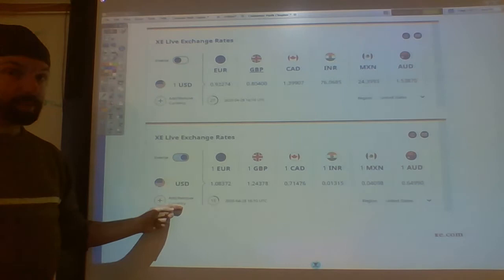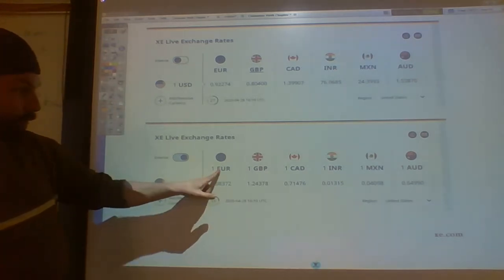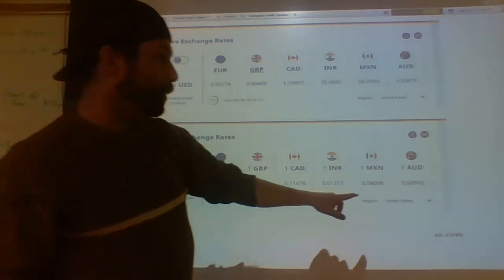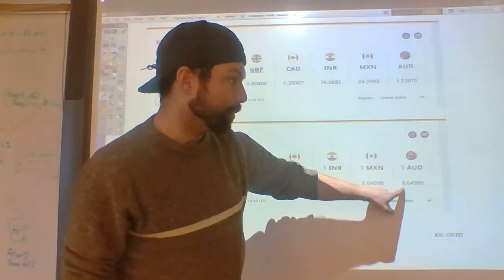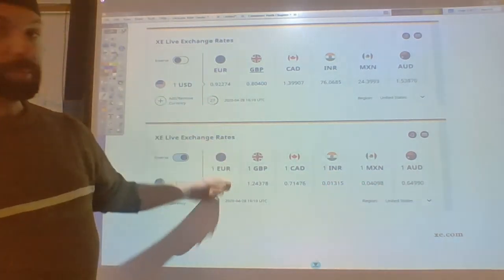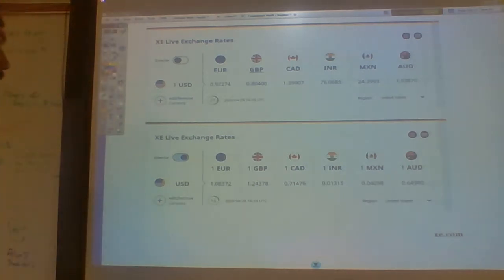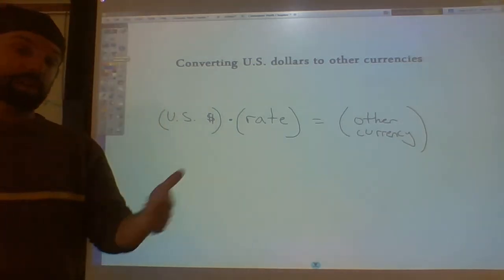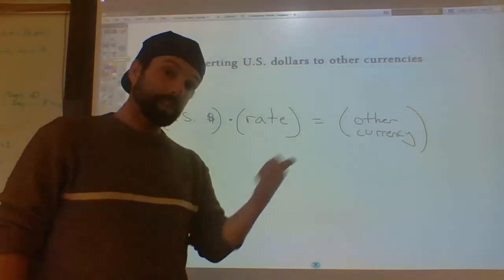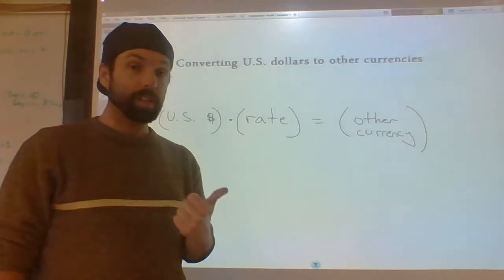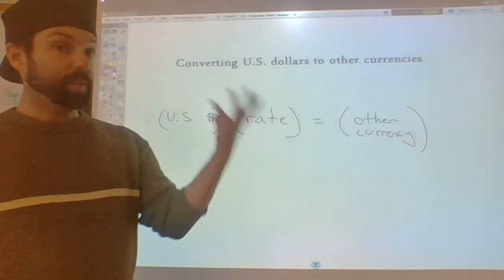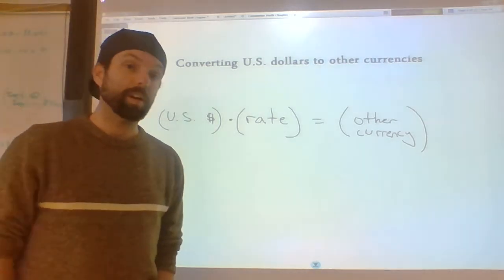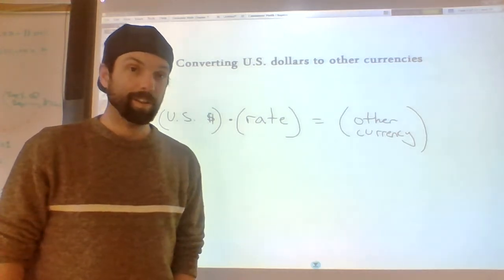But then it also had a toggle switch where you could flip it and say, well, for €1, you get about $1.08 American. Or if you had $1 Australian, you'd get about 65 cents American. So this website just had a slightly different layout. And that's exactly what we're going to look at today: if you have a certain amount of American dollars, what can you expect to get in a different country's currency? And we're going to flip it and say, well, what if you have some money from a different country? What is that going to look like when we change it back into American dollars? That's going to be our math calculations for today.